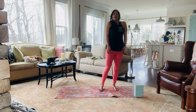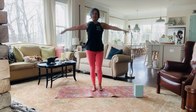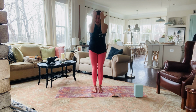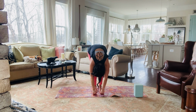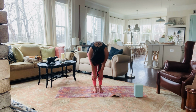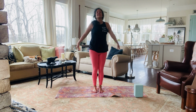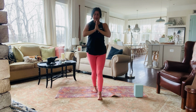Roll those shoulders back and down. We're gonna take one more forward fold and we are all done. Reach those arms up, take a nice big inhale. And let's exhale, melt it down. And then gently come on back up, restacking that spine. Take that inhale up and exhale, hands to heart center.